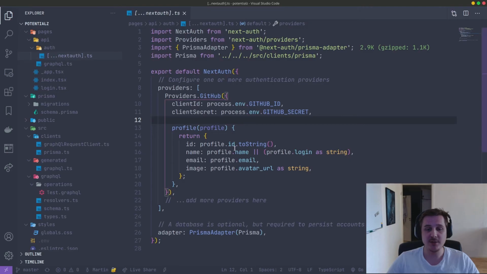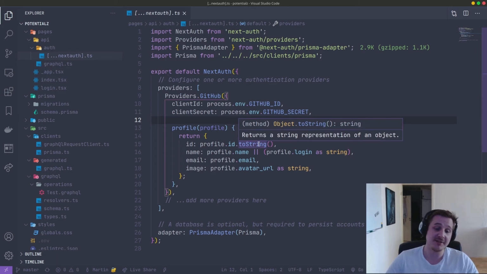And then you set up these routes, and you get a client ID and a secret from GitHub when you create your OAuth provider, and then you save those in an environment variable, and then you use them. The only real issue is that GitHub returns your profile ID as an integer. But since Prisma is typed, it's gonna expect a string. So that's why we have to take this profile object, which is returned from GitHub, and cast the ID from an integer to a string. So it sends it to Prisma as a string.